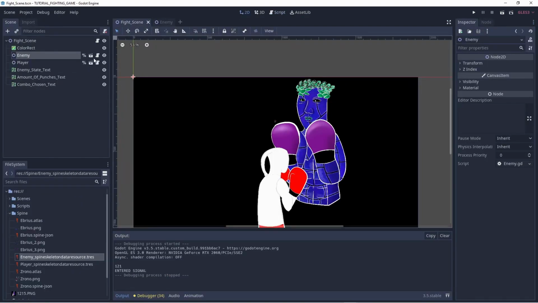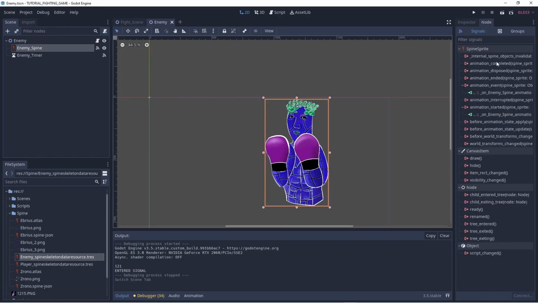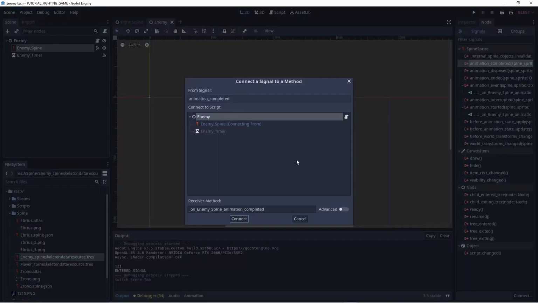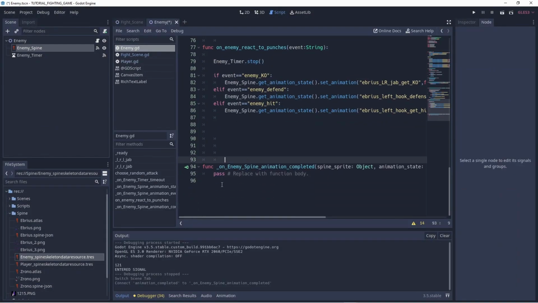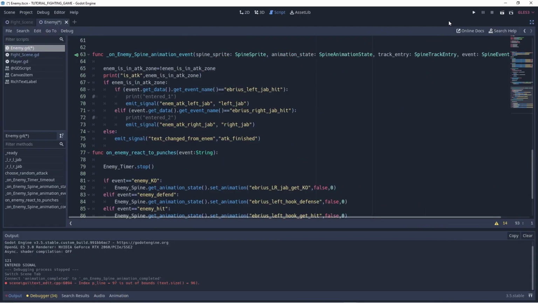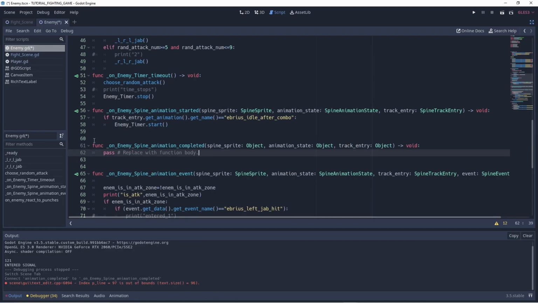Now we need to go to the enemy scene, and here we need to send this animation complete, because we haven't done it before. So on enemy spine animation complete, let's put it in a better place. For example, we have here animation start, animation event. So let's put it here.